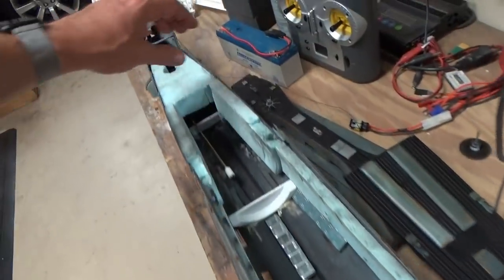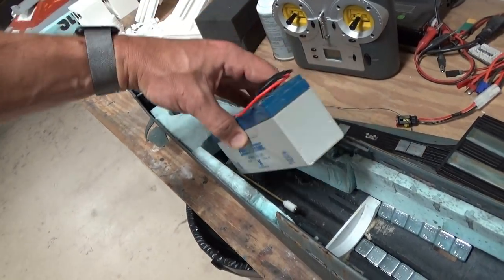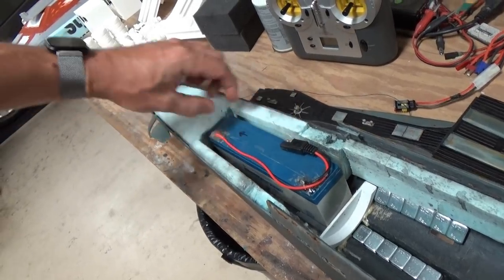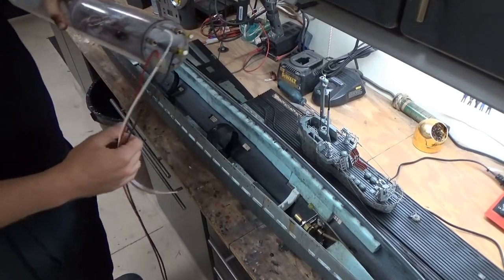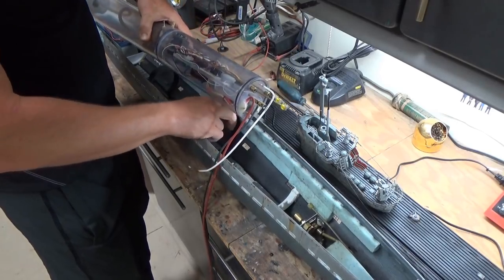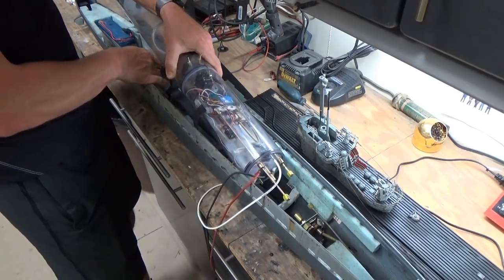Let's put our battery in. This is the main drive battery, a 3-amp-hour 12-volt system. Arrow goes forwards, drops in place. To put the cylinder in, we're going to spread these Velcro straps apart and slip the cylinder in.